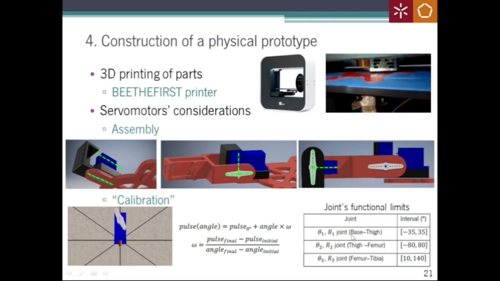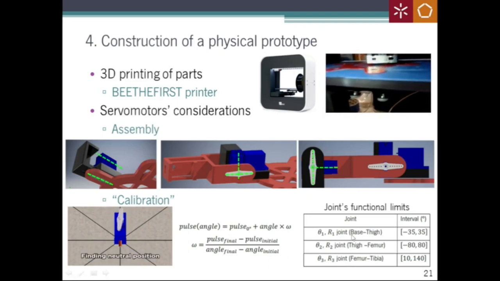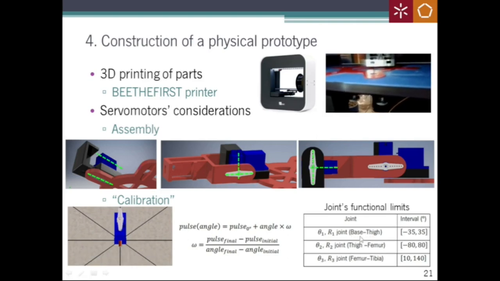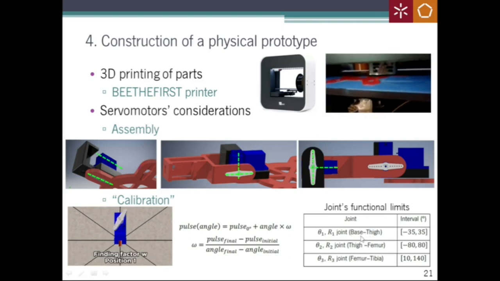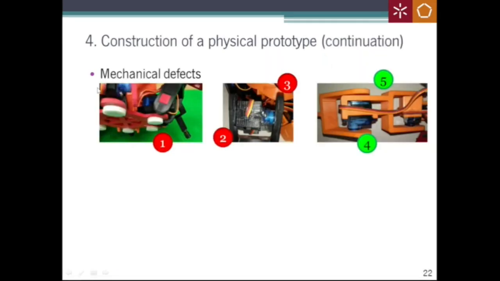Combining the physical limits of each joint with the rotation limits of the servo motors, the functional limits of each joint were obtained, which were not exceeded for the simulated gaits. During the assembly of the structure, mechanical defects and opportunities for improvement were found, such as the fact that the femur, when rotating, hit the ground, and when tightening some fastening screws of the servo motors, the structure gave way, both without functional implications. Some servo motors were taller than others, with some being tighter on the femur and tibia.